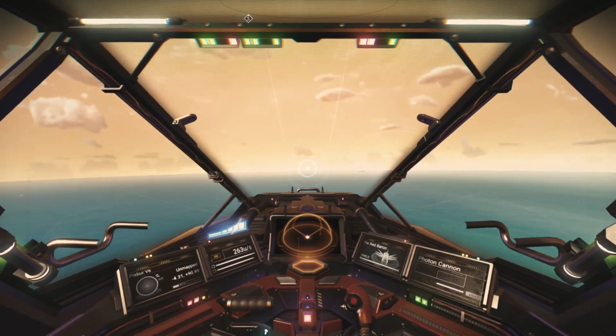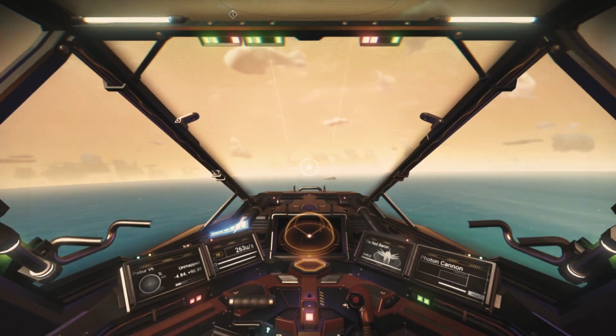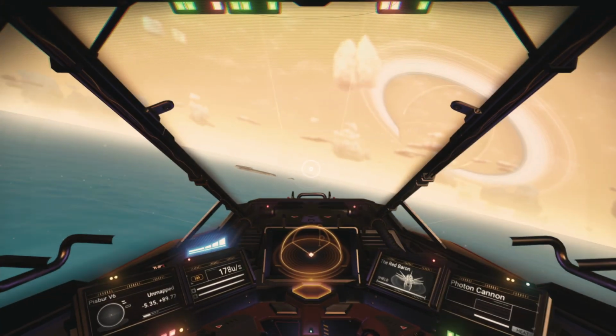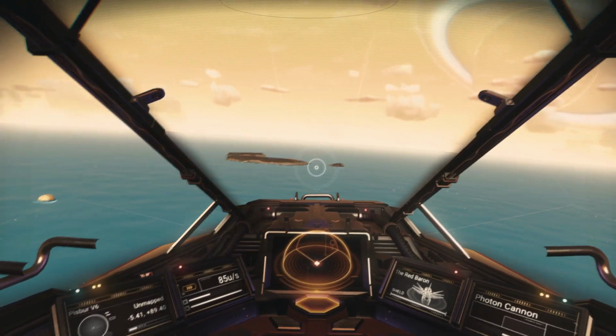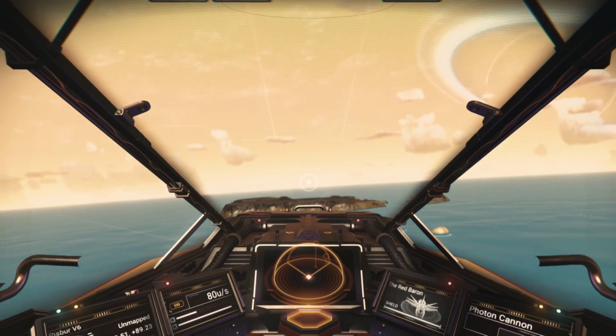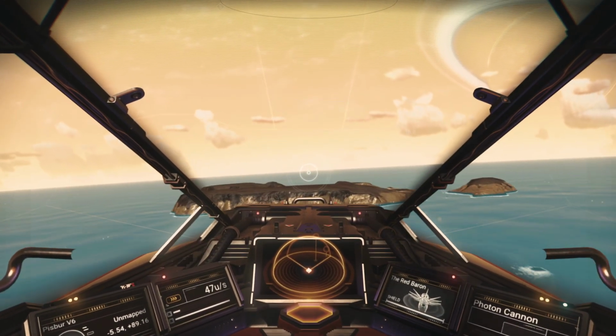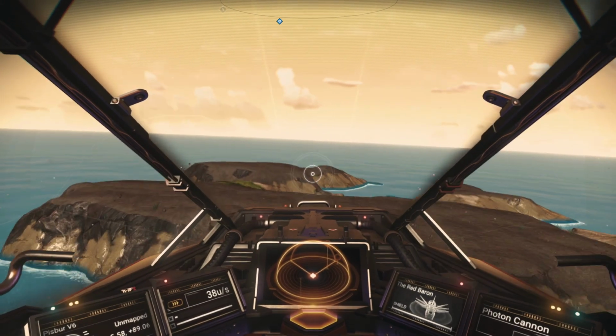I'd certainly like to do a touchdown so that we can claim the planet and see what the stats are. What on earth is that? Well, we've got a little bit of an island here. I don't think there's much here, is there? I don't think there's even any vegetation.